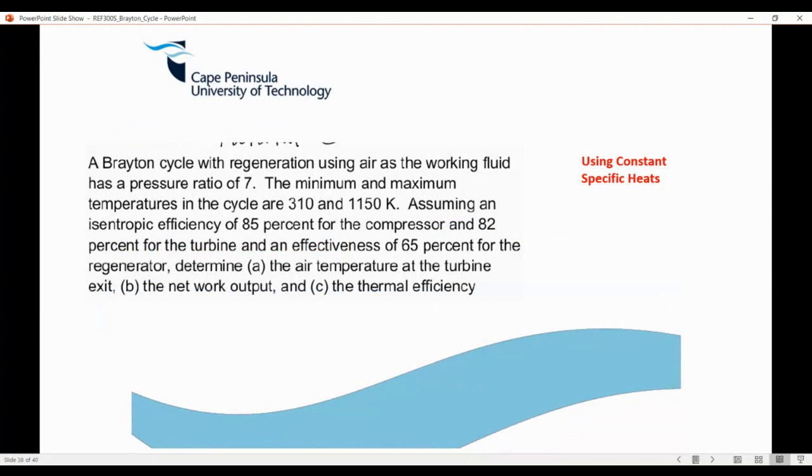Subsequently, we're going to do a problem where we use a constant specific heat analysis. And this is the kind of level which you expected to do. The highest point, obviously, you either get the hardest one or you can get the ones in between for gas turbines. And this is where we have your isentropic efficiency, your compressor efficiency, and you also have your regenerator installed and effectiveness on a specific value.